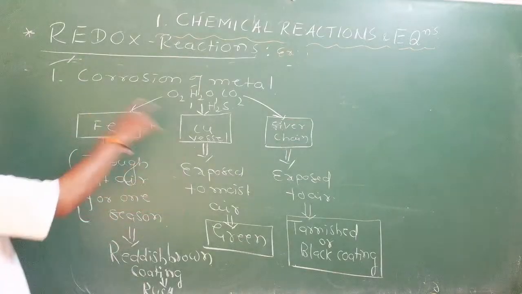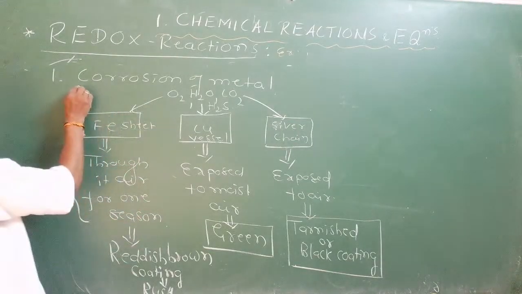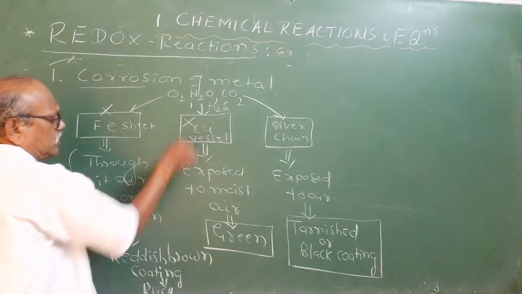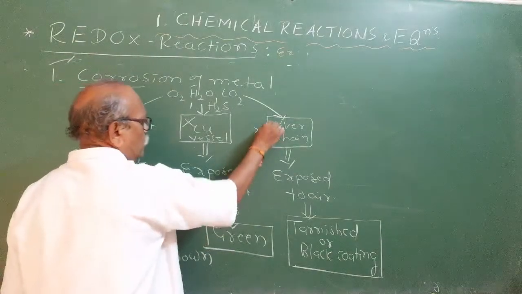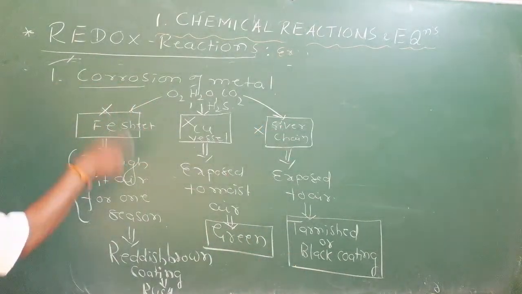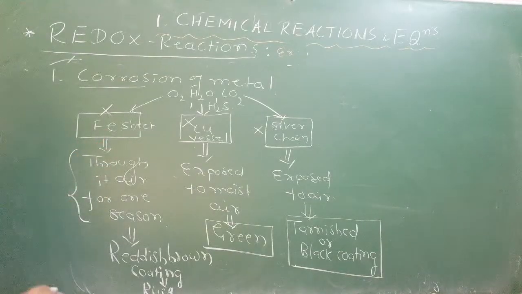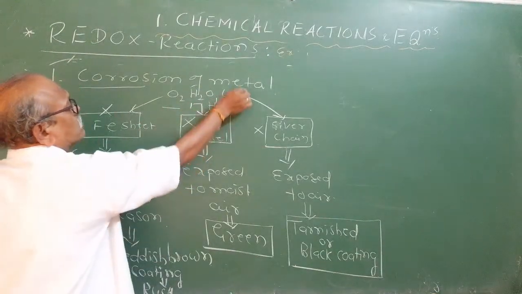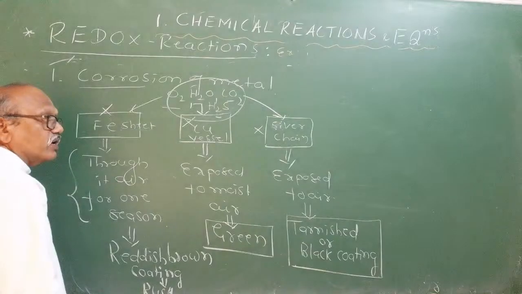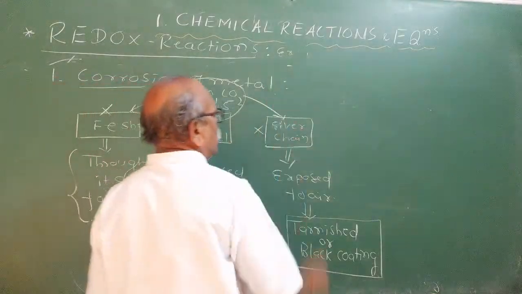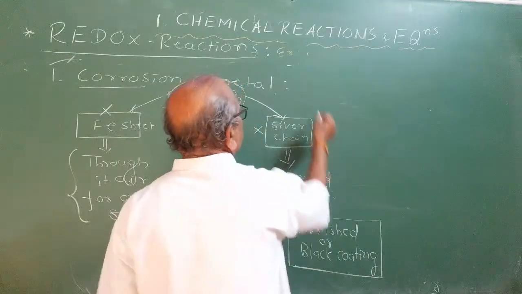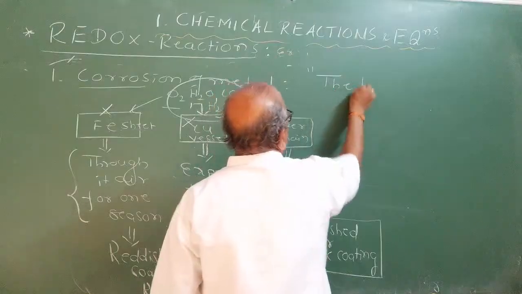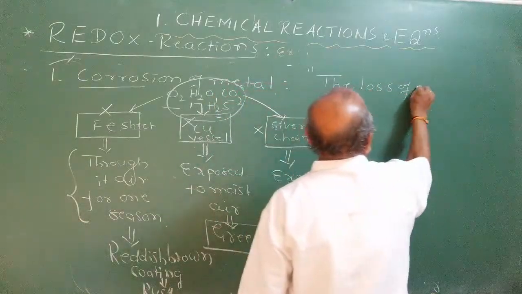These are observations made in daily life. Generally the metal iron will be lost by this, the metal copper will be lost by this, and the silver metal will be lost by this. This particular loss of metal due to the combined action of constituents of the environment is called corrosion. You can define corrosion now. These are examples of corrosion of metals. Corrosion is defined as the loss of metal.